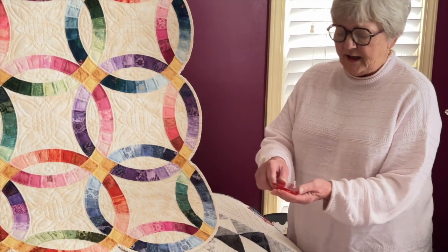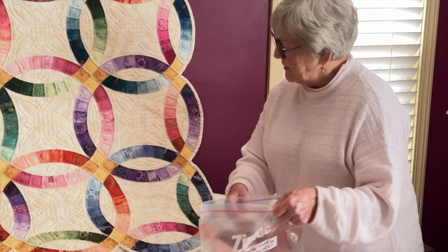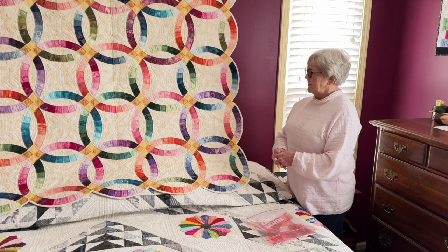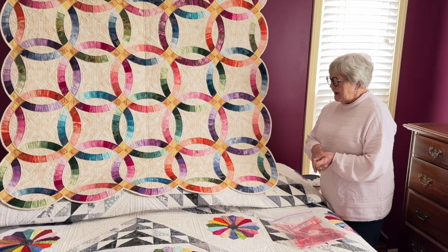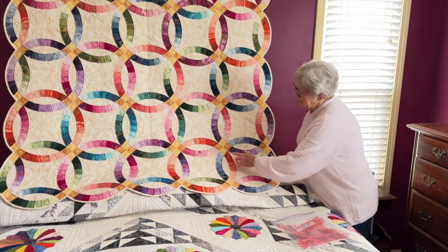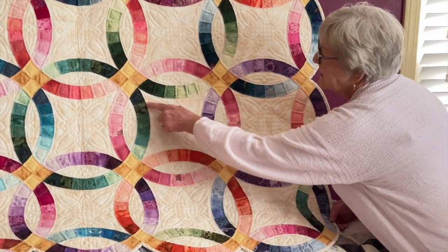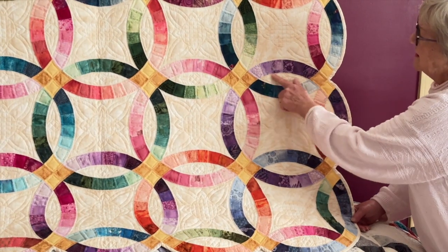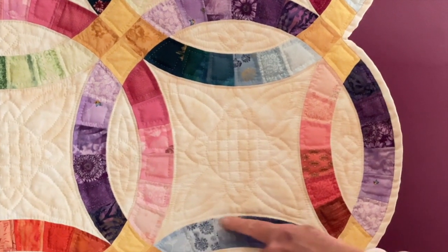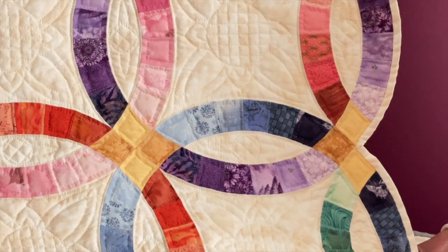Then I cut these with a small rotary cutter, and then sewed them. I'm sure that I sewed them on the sewing machine. But after you get them sewn, you've got curves to deal with. It just takes a little extra time to sew this kind of quilt. And after I had it sewn, I thought, I'll just have to quilt it. So I hand quilted the whole thing. I still have my stencils from the hand quilting that I did inside the rings. In this section, these are all the same designs. Inside the ring parts, I just quilted about 1/4 of an inch in on each of the parts. So the quilting took a fairly long time to do too.